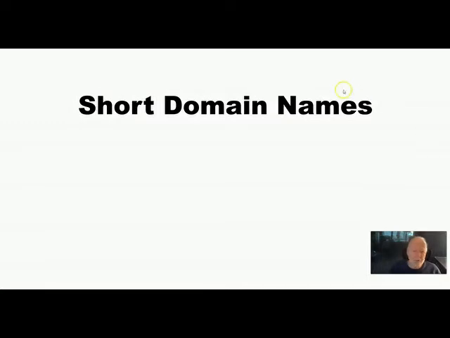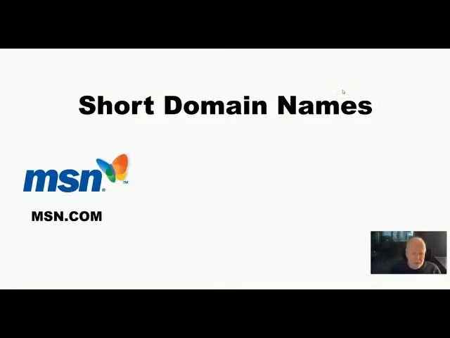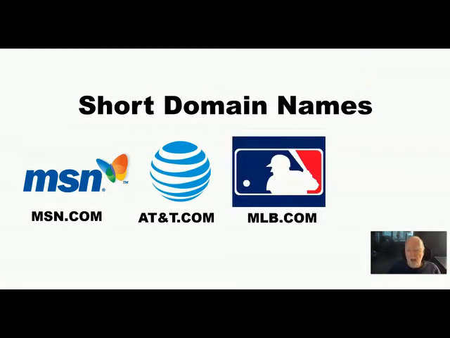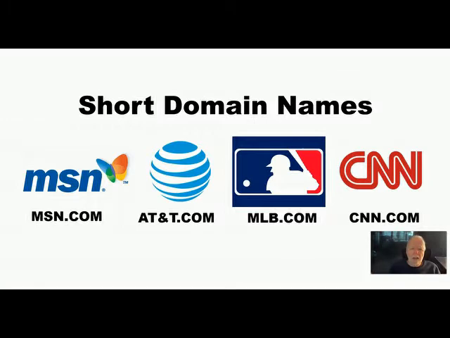Here are some examples of short domain names. For instance, MSN.com, very short, very easy to remember. Here's another one, AT&T.com, another short domain name, very easy to remember. How about another one? MLB.com. Again, these are all 3- and 4-letter domain names. How about this one that we all know? CNN.com. Again, a very short domain name, very easy to remember.